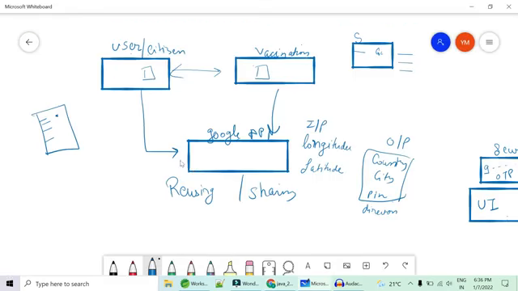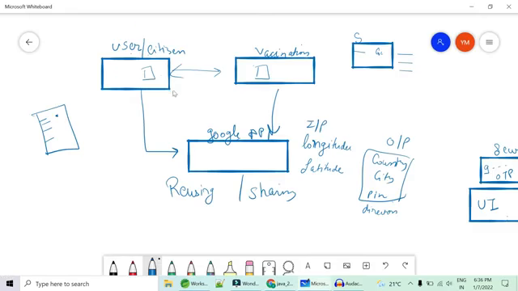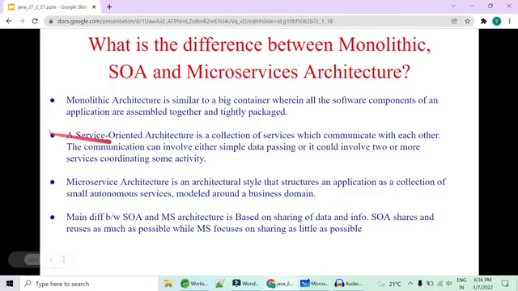Too much theory, I've already made you understand what is service oriented architecture. A collection of services which communicate with each other for common data, sharing of data, reusing the same kind of data, that is service oriented architecture. Microservice architecture is a collection of small autonomous services modeled around a business domain.